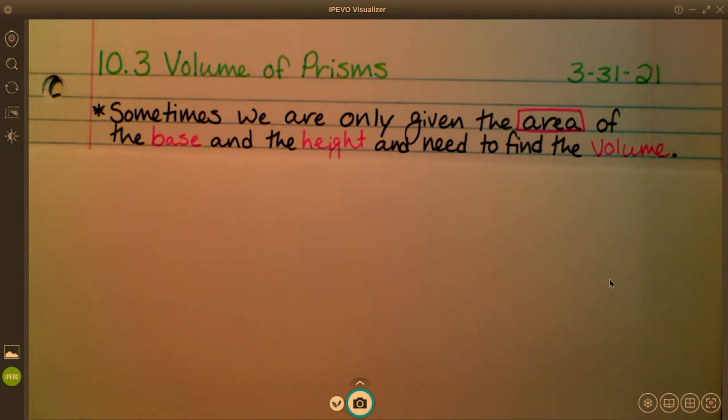So what that means, fifth grade, is instead of being given the length, the width, and the height separately, sometimes we are given a rectangular prism. Remember, that's just a 3D box, a 3D rectangle. Sometimes we're given that prism, and instead of having the length, the width, and the height all written out for us like we have been, we are given the height like usual, but then they tell us, okay, the area of the base is 36. Well, all that means is they've already multiplied the length and the width together. I'm going to show you that in a second. So they've taken two of our measurements and already combined it for us. So instead of multiplying three numbers together, we only have to multiply two. And I'll explain to you why this works.